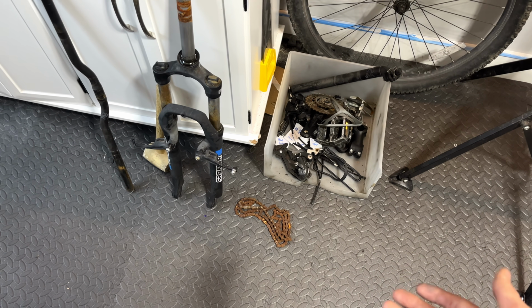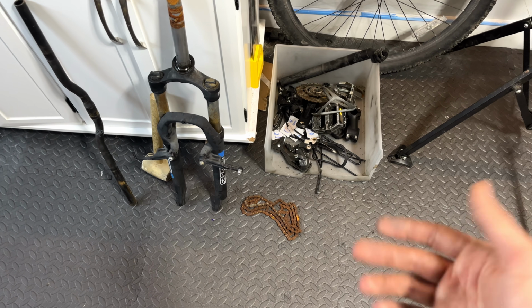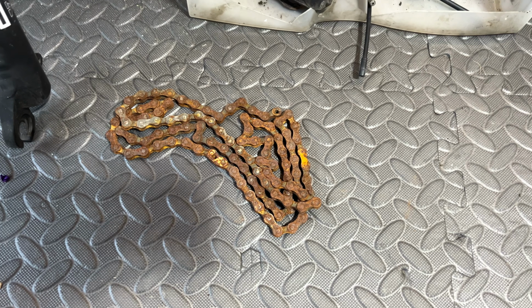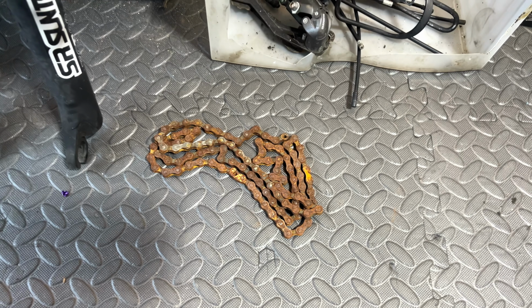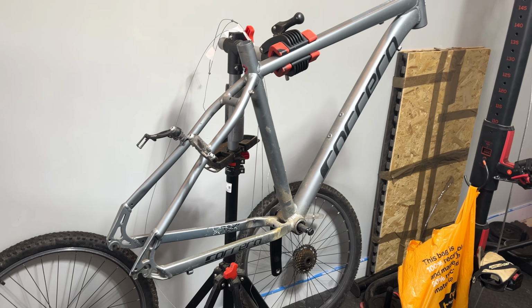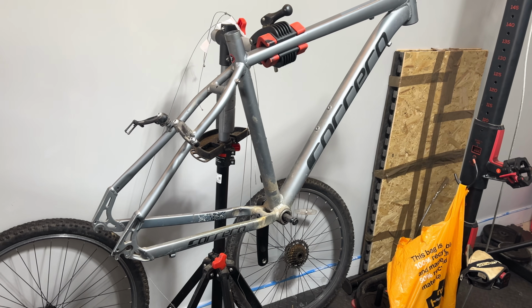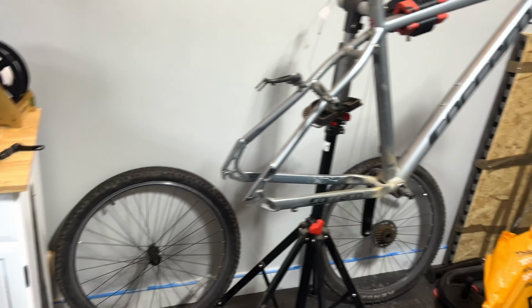Now it's a 7-speed chain, so they're not expensive, but let me know in the comments if you would go ahead and even bother to try and clean that up, or whether you think it's worth just buying a replacement one. Now, in terms of the numbers, I've looked online, and in really good condition, you could probably get a maximum of about £150 for one of these Carreras.